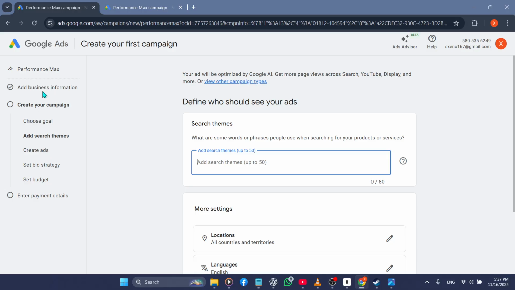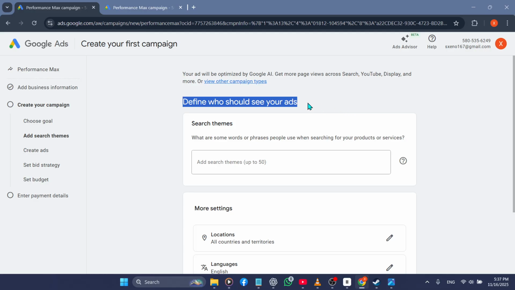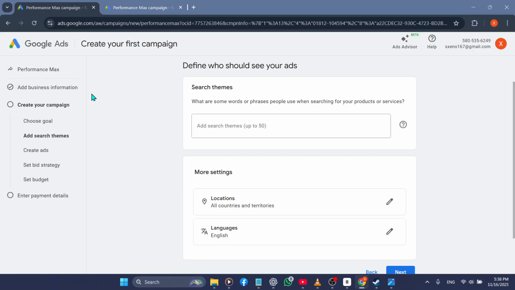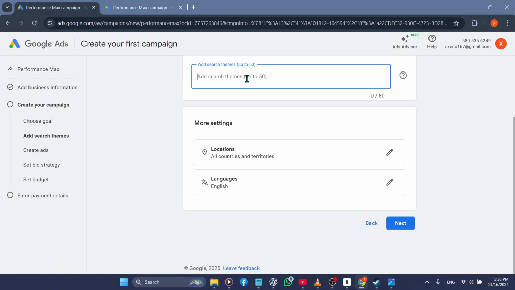Once your campaign framework is created, you'll reach one of the most important steps in this tutorial: switching to expert mode. Expert mode unlocks the full set of tools inside Google Ads. It gives you more control over your targeting, your budget, your bidding strategies, and the formats you use. If you want to run highly customized campaigns, expert mode is definitely the better choice.